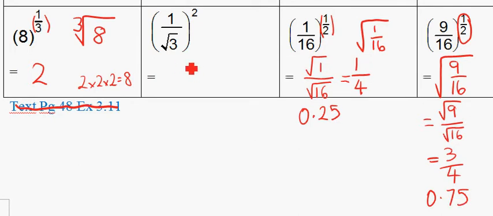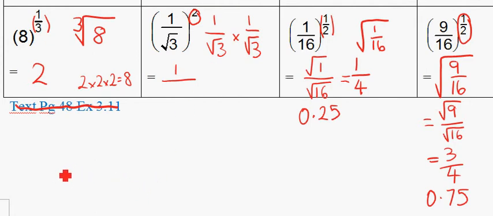Alright, let's go back to this one. This one is squaring, so I know it means 1 over root 3 times 1 over root 3. Squaring a number means times itself. Once again, you can try this on a calculator. Be careful and use brackets. But it's handy for us to learn the lesson as well and to think multiplying fractions. 1 times 1 is 1. Now my denominator is going to be root 3 times root 3, and I wonder what that gives us.